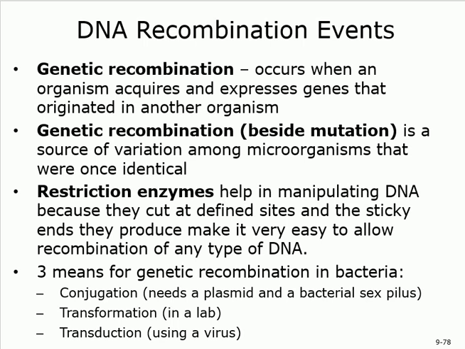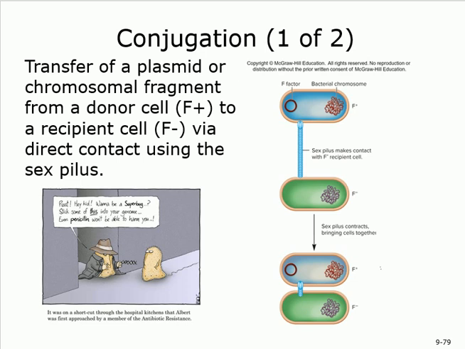Conjugation, in order to do that, we will talk about it, you need a plasmid and a bacterial sex pilus. A sex pilus is like a sex organ that's going to transmit from one to one. Transformation, this is something that we do in the lab. Transduction, you're using a virus to transduce it. So conjugation, if you look at this picture right there, it needs a plasmid, and you need this sex pilus. And through this sex pilus, a piece from this is going to leave one and go to the other, like this. Okay? You're cutting this piece, go to the other one. It can go from bacteria to bacteria, for example.